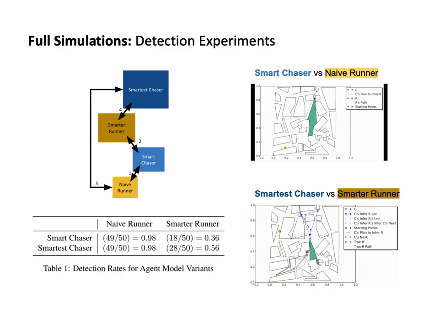When we challenged the smart chaser with a model of a naive runner against a smarter runner, one with the model of a chaser, the smart chaser performed as expected. It decreased to an average detection rate of 36%. It performed well when it expected a less prepared runner and poorly against a runner that thought about the chaser's beliefs. Now, this is the interesting part.